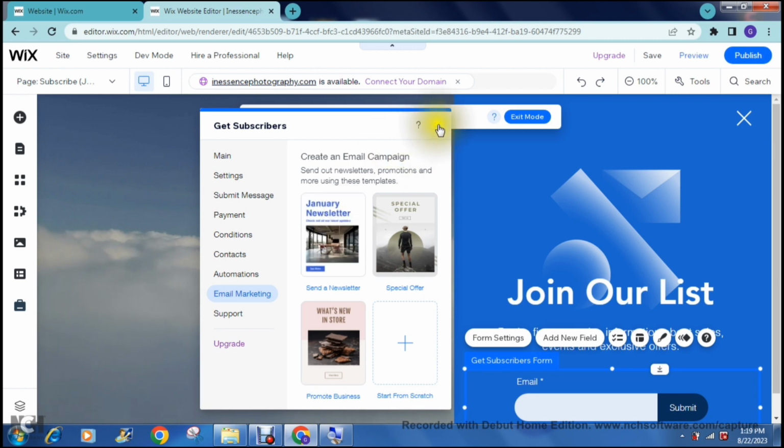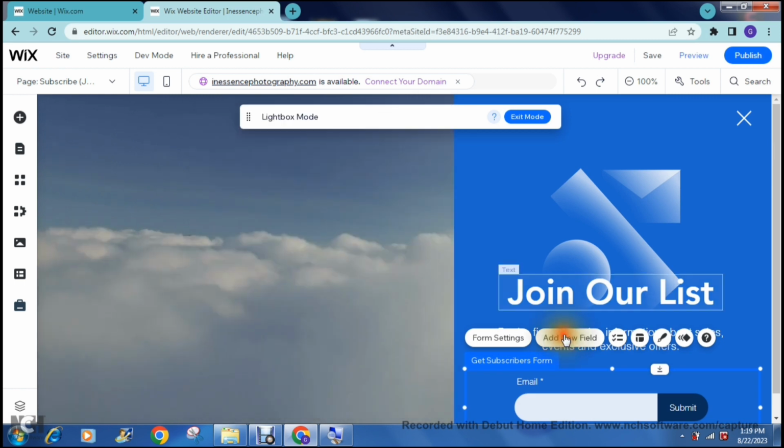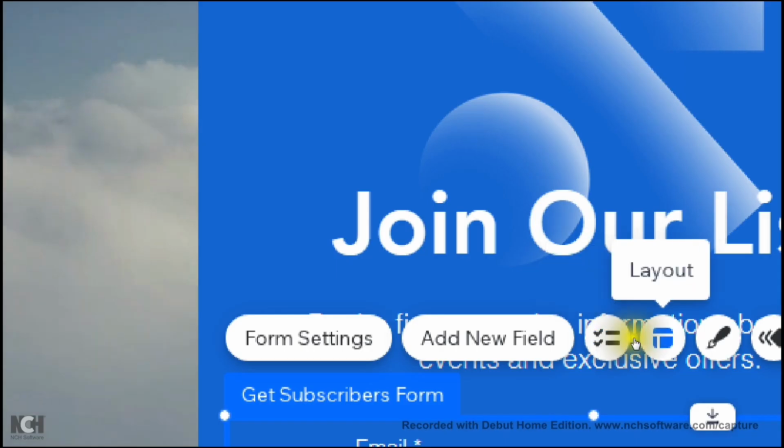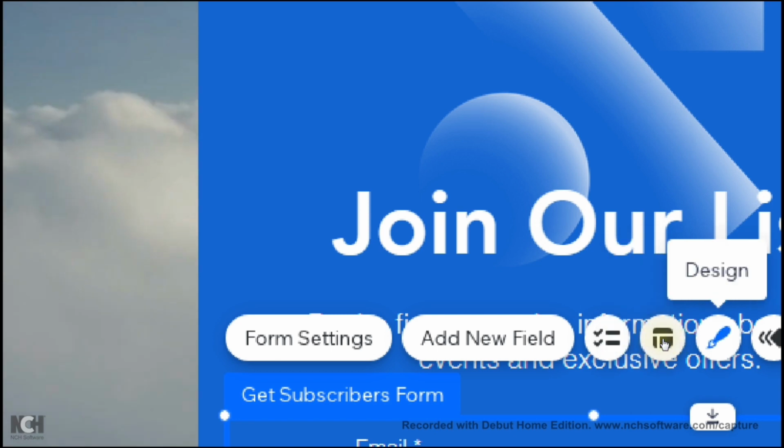So some of the other options that you have available over here is to add a new field or a new element, and then you can manage all your elements right over here. You can also change the layout and the design right over here.